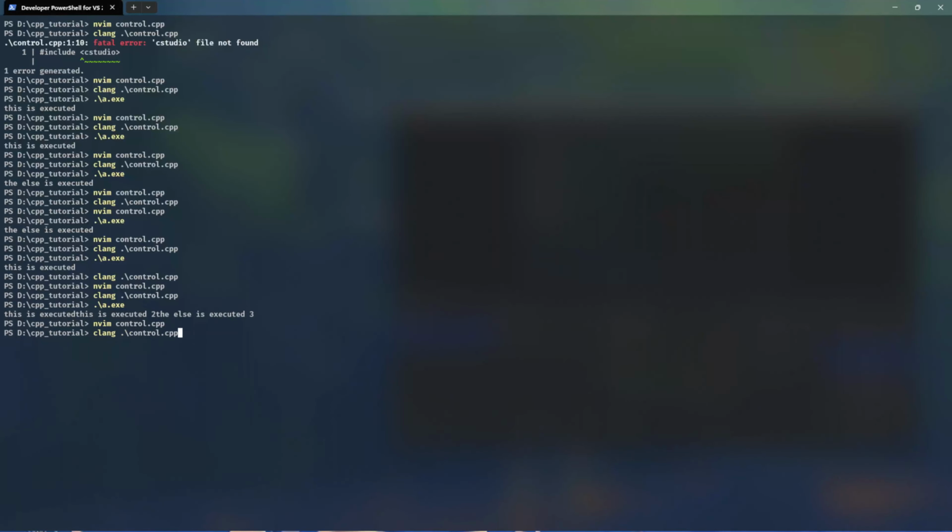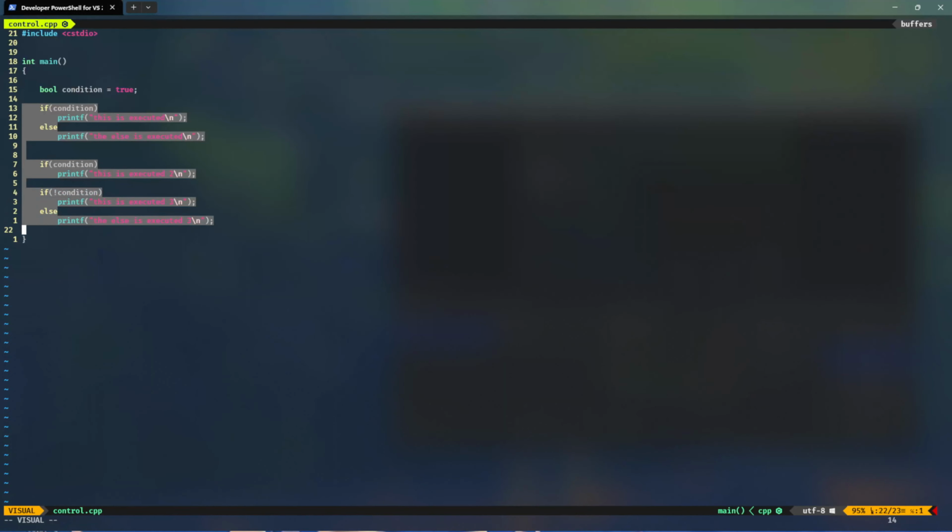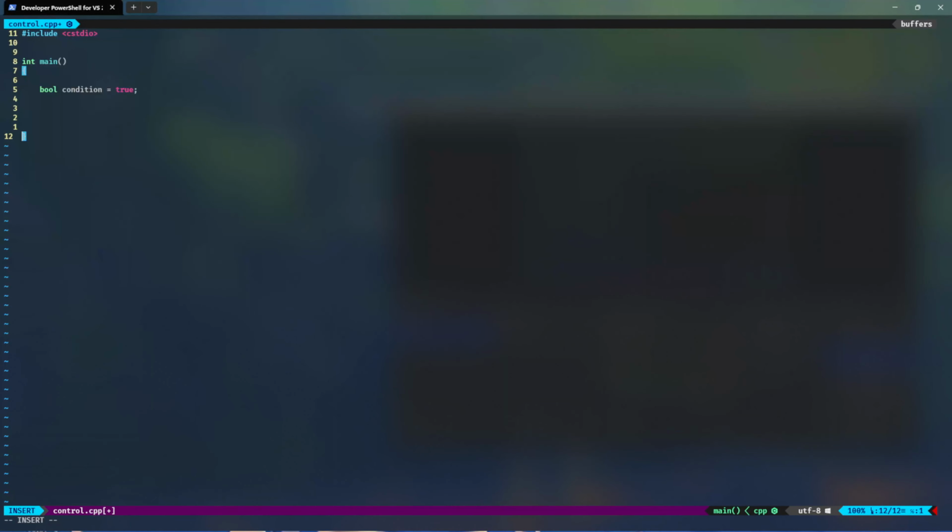So now if I compile this and try to run this, you can see that in the first case it was executed, and the second case it was executed, but the third case it was not the if. In that case, the if statement was false, so the else was executed. The idea is that the first true that is hit in an if else chain is executed. Now what I mean by chain is that you can add multiple conditions. For example, if you have multiple things to check, and depending on which true condition is hit first, you want to execute some code, then you can do that.